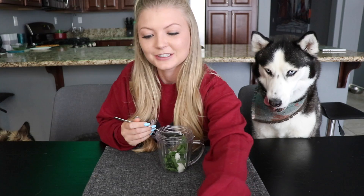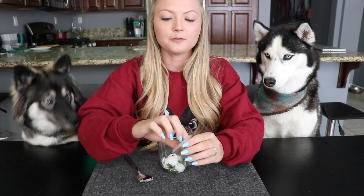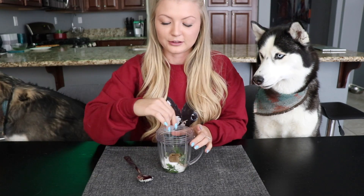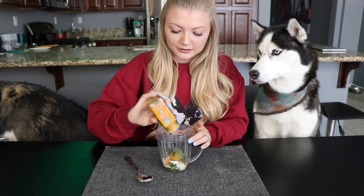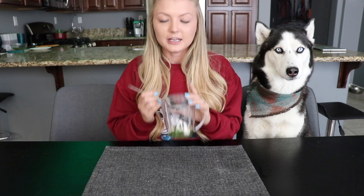So this recipe is going to be a DIY toothpaste for the dogs. We're going to start off with three sprigs of fresh parsley, three mint leaves, two teaspoons of coconut oil, two teaspoons of water, two tablespoons of baking soda, half a teaspoon of salt, one beef bouillon — just for the flavor so you know they're really going to like it — and then we're going to sprinkle some ground turmeric in there. This toothpaste isn't meant to be like the consistency of human toothpaste; it's going to be a little bit grittier and a little bit wetter, and that's going to be good. We're going to grind this up in the Ninja Bullet and then show you how to use it.